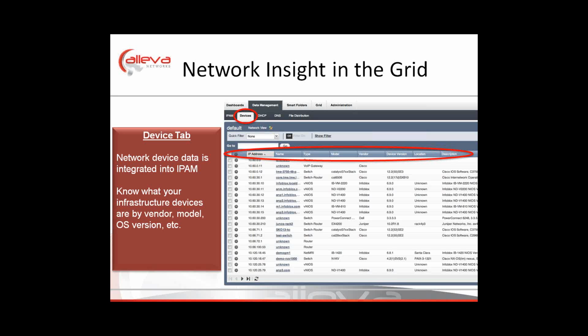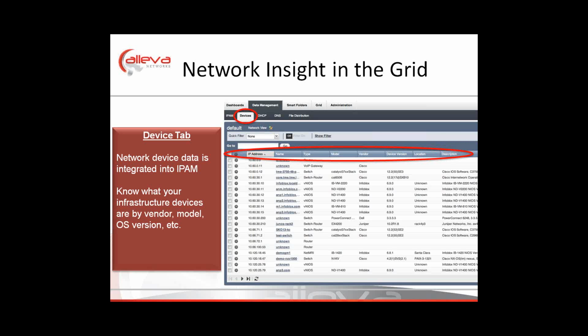We can also detect things like rogue devices. In this case, we've got a Linksys router that someone's brought in and plugged into the network. Because we're doing a port scan on that device, we can tell it's running DHCP, so we can flag that up. We can pop it into the smart folder, like I mentioned earlier, as an unauthorized DHCP server, and then you can go and remediate that device.